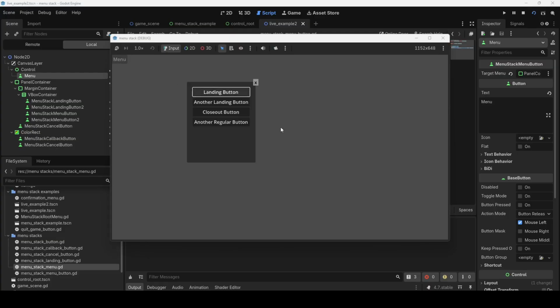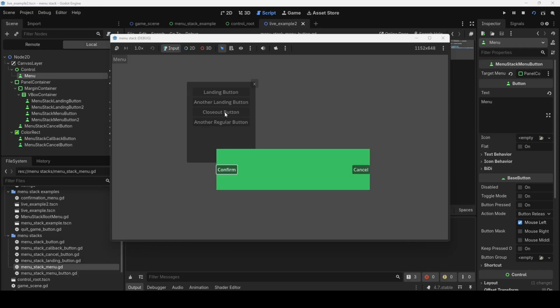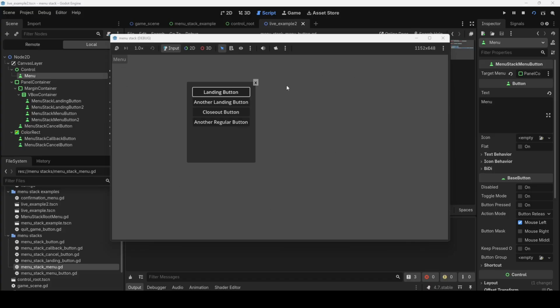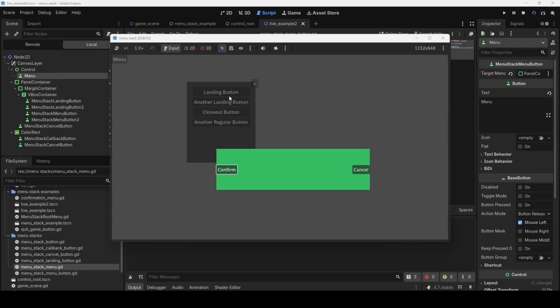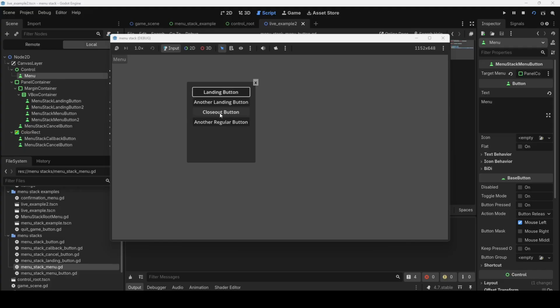So we're going to click on menu. Okay, so this button, let's back up for a second. As soon as this menu's open, this button's no longer interactable. We can't click through it. This X closes it back to here. We can go back to it. We can click on either of these. If we click confirm, it'll take us back here. If we click on one of these buttons and we click confirm, it takes us back to the root.